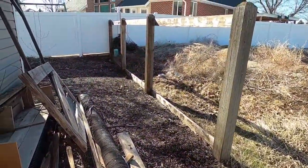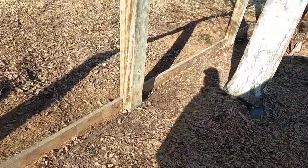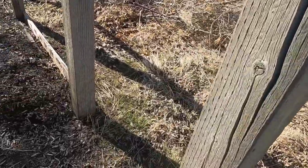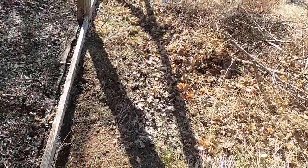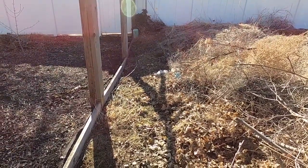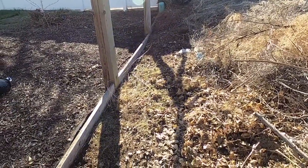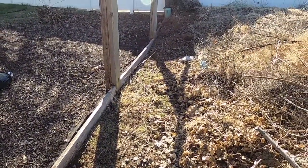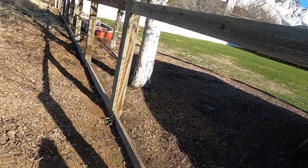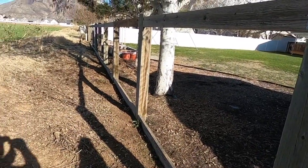All right, I got the dirt cleared out all along the bottom there, and all the leaves, and as much as I could on this backside. There's a big pile of dirt up against the fence in that corner, so there's nothing I can do about that. So I'm gonna skip the bottom over there altogether, and I'll start right here on this second one, and I'll come through and I'll get as much of this painted as I can, or stained. So let me go grab some stain.